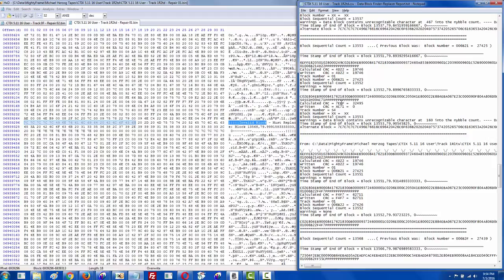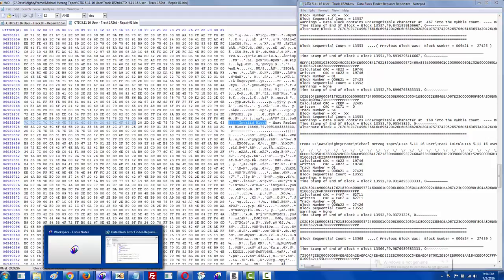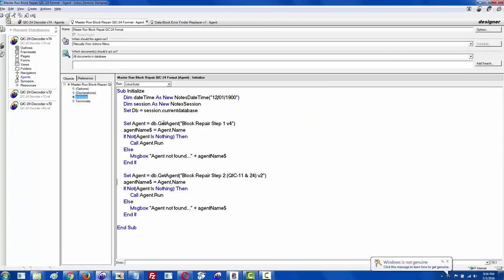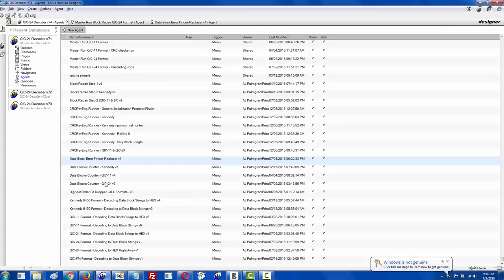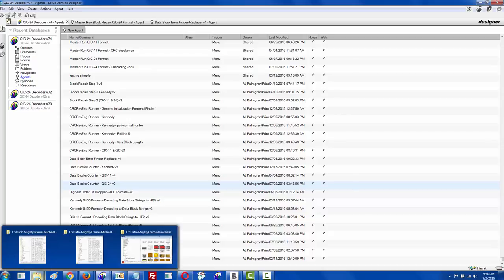In a different section of my programs, you'll find that, let's see, which one of my programs does this? I believe it's the data block bytes. No, it's the data block counts. Yeah, the data blocks counter. And the way the QIC11 and QIC24 error correction works is if it writes a block with an error, it doesn't stop and go back and erase it. It rewrites the same block over again. And so the sequential numbering system actually backs up one or two, and it finds a replacement.